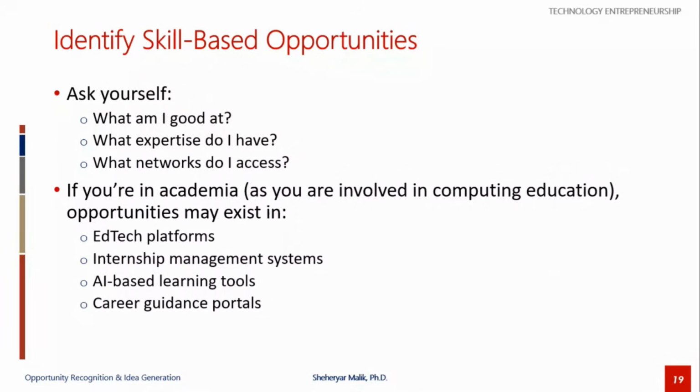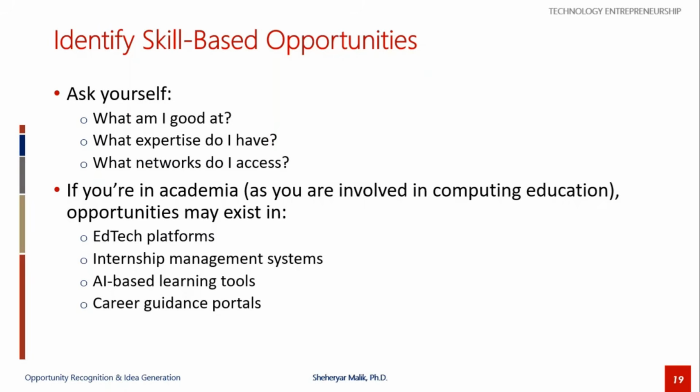Then identify skill-based opportunities. Ask yourself कि आप किस में बेहतर हैं? What am I good at? और आपकी अपनी expertise क्या है? और क्या network मेरा already है और उससे मैं क्या चीज़ें harness कर सकता हूँ? किन चीज़ों की मुझे access है? So you can think about this.